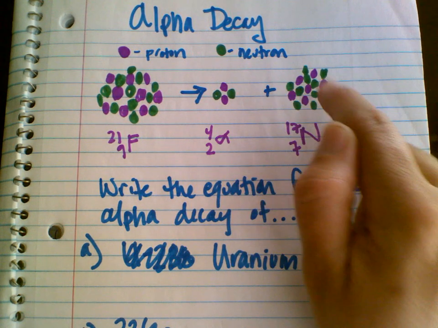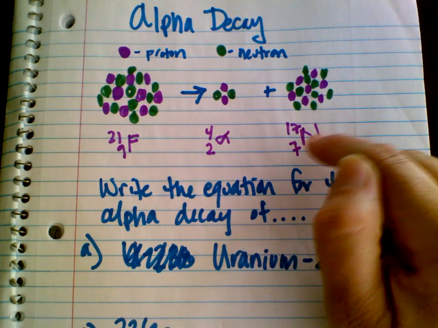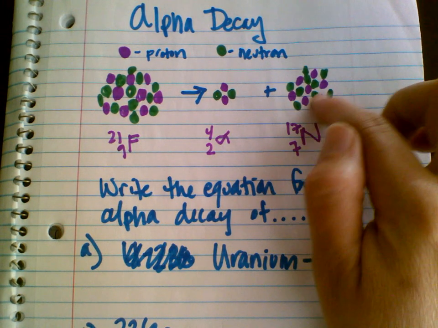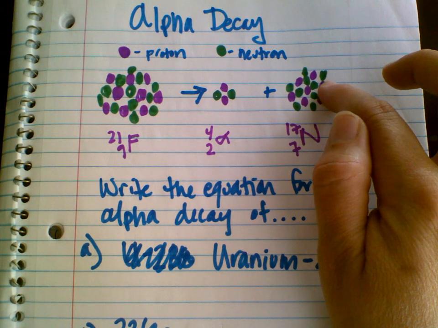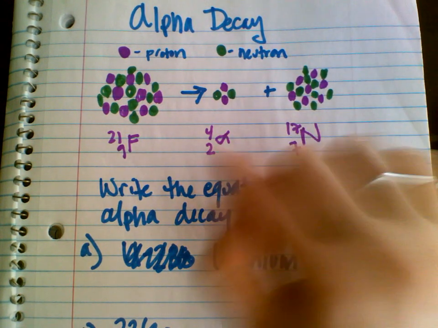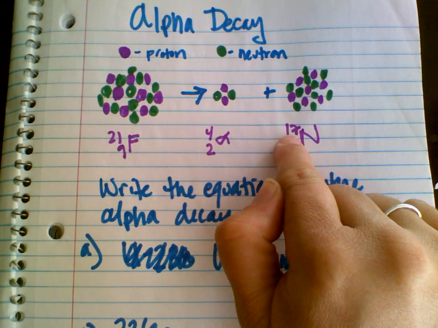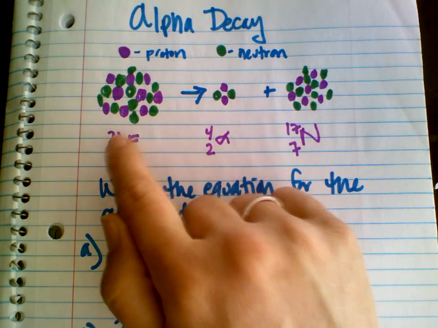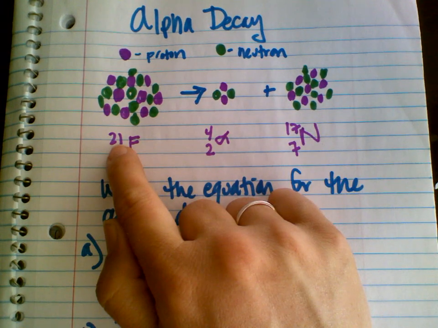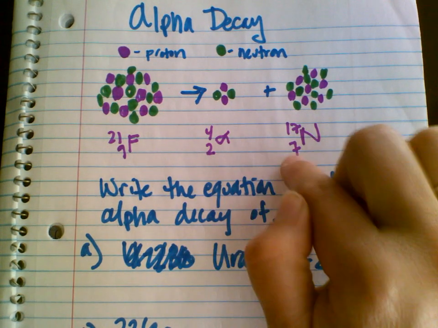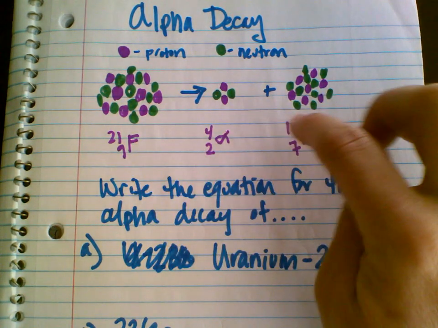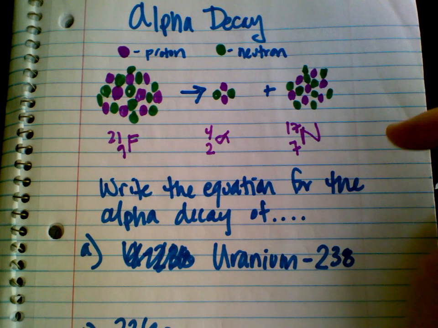If you look, I now have 7 dots, which makes it nitrogen because nitrogen is the 7th element on the periodic table. And I now have, instead of 12 neutrons, 10 neutrons, which gives me a mass of 17. You'll notice that the mass numbers on the right match the mass on the left. 4 plus 17 is 21. Same with the bottom: 2 plus 7 is 9. We're not losing any protons and neutrons here. The numbers should stay consistent on each side of the arrow.